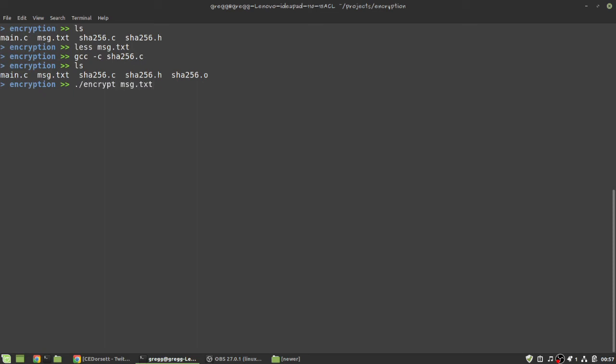I'm going to type in message.txt, and then I'm going to type in cipher.txt, and the message will go into this file. So from this file into that file, and in that you will have the encrypted text. Right, I'm going to demonstrate that in a second. But for now, let's actually look at the main.c.